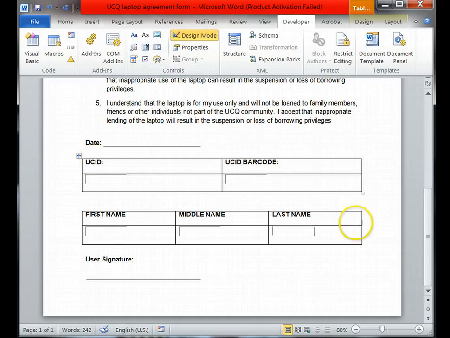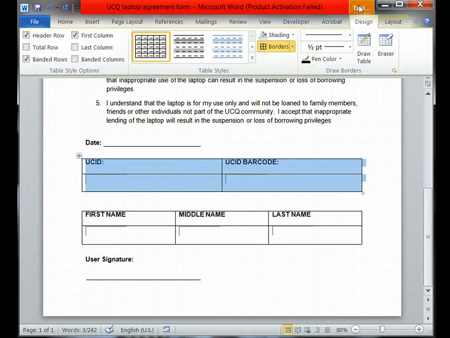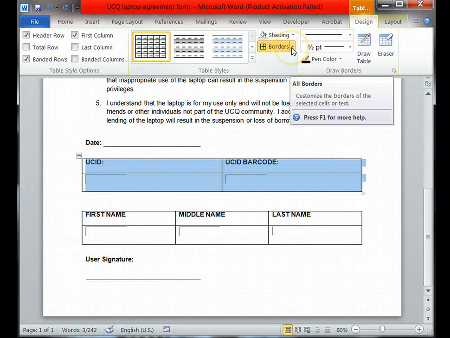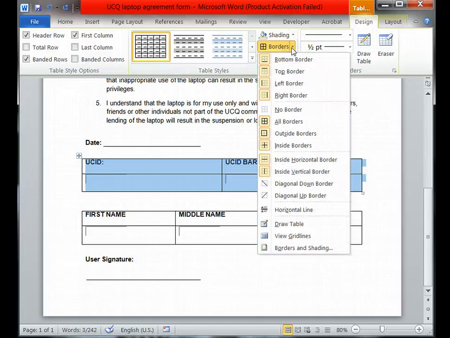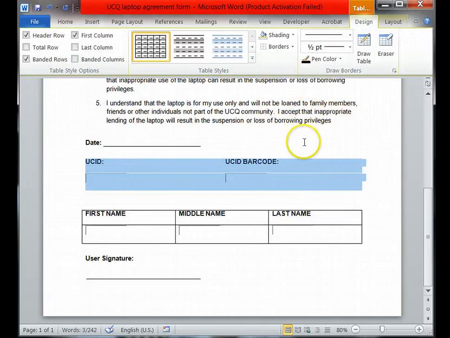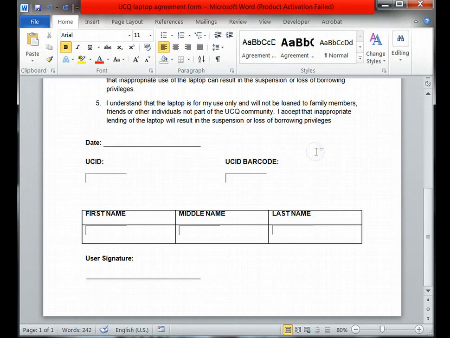Now that I've added my content controls, I have one more thing that I need to change in the document. I'm going to highlight the first table. I go over here and click in the left-hand corner. Okay, I've highlighted the table. Then I'm going to move my pointer up to the Table Tools tab at the top of the screen. I'm going to click on Design, and then I can head over to Borders, and I'm going to click on that. What I'm going to do is find no border in the list, and click on it. And I've taken out the hard border of that table.